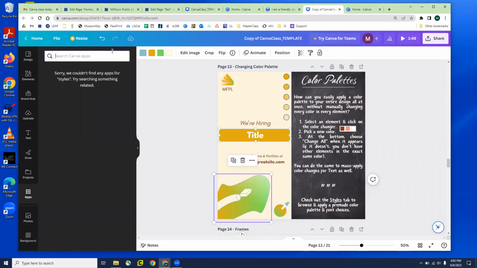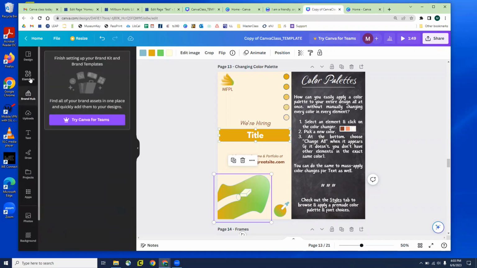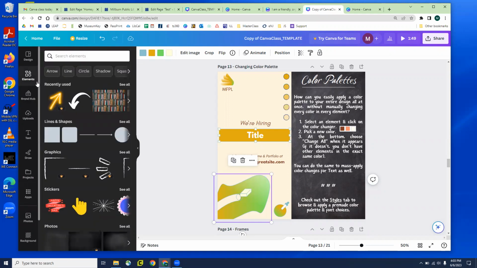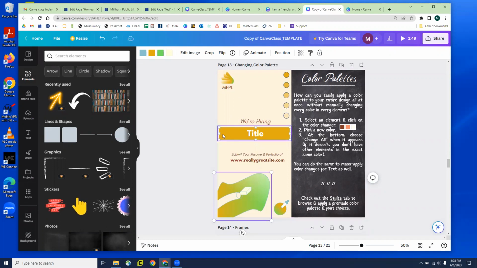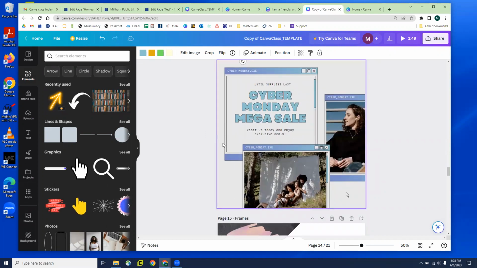Yeah, I think unless I can't find it, it looks like they took away one thing. Yeah, I guess they took it away. So we won't talk about the styles tab, which they used to have, but we know how to change things automatically now. This one we'll do real quick.